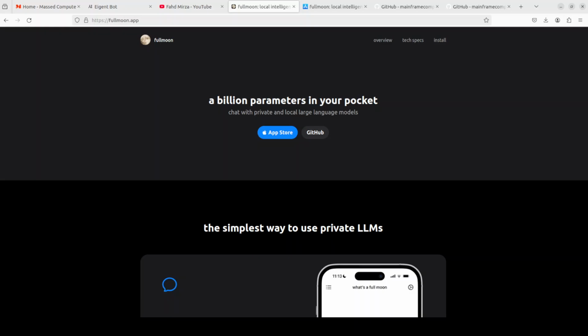In the last 1 year or so, I have covered various tools which you can use to run large language models on your mobile devices. Not only on mobile devices but on smartwatches, iPad and few other devices. And I'll be honest, I don't think I have yet come across any tool which does it nicely or perfectly or easily.